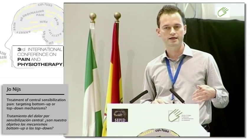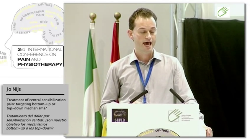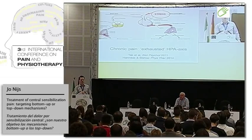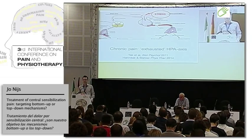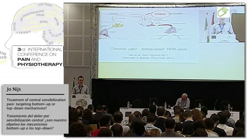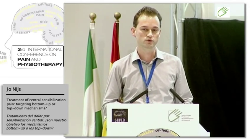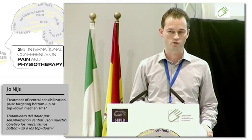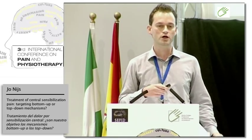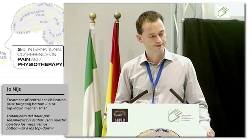But so many patients come to our clinic and tell us, stress increases my pain. It relates to the pain fluctuations that I experience. And that's normal because these stress mechanisms are no longer functioning properly. Not so many patients have a dysfunctional sympathetic response to pain. That's normally a good response also in chronic pain patients, unlike what was taught previously about that. But this part of the stress response system is dysfunctional in many chronic pain patients. This has been shown in rheumatoid arthritis patients. This has been shown in patients with fibromyalgia, chronic whiplash, and we can go on. And this is summarized in this meta-analysis by people from the Netherlands. And if you want to know how to apply this in practice, you can read this nice paper from Mark Bishop, which was published this year in Physical Therapy.